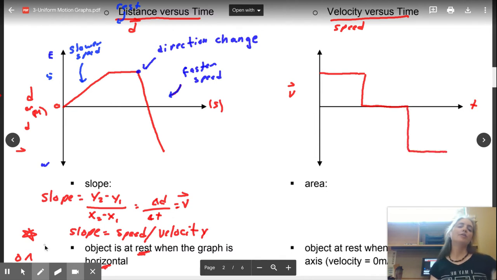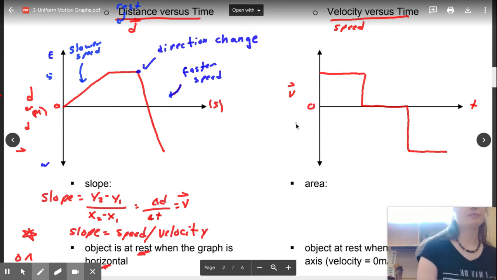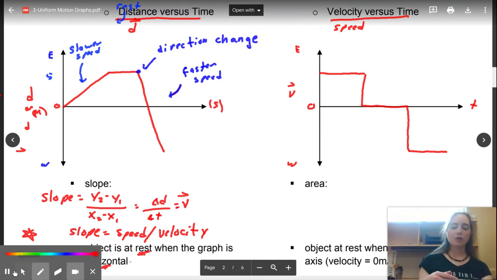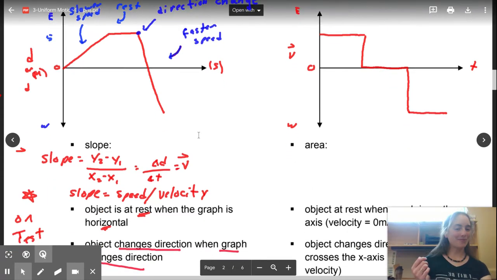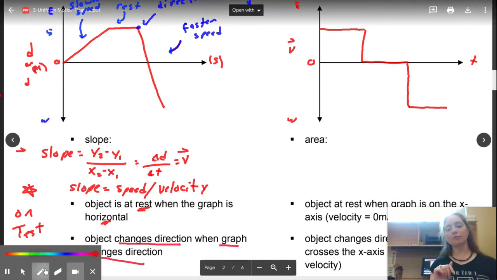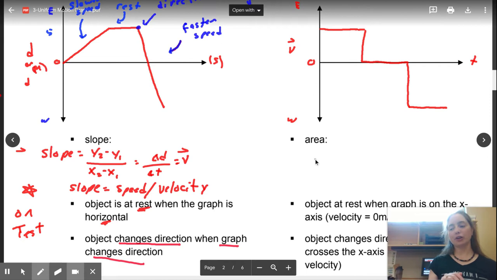Okay. So that is more what your graph is going to look like for uniform motion as a velocity versus time graph, or a speed versus time graph. Now that's 0. Here we could say this is east, in an easterly direction, and this is going to be west. Now on a velocity versus time graph, you can use area. We're not going to use slope on this graph yet. That's going to be later. But for now, we're going to look at area.